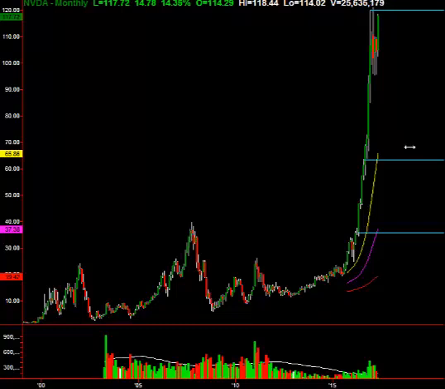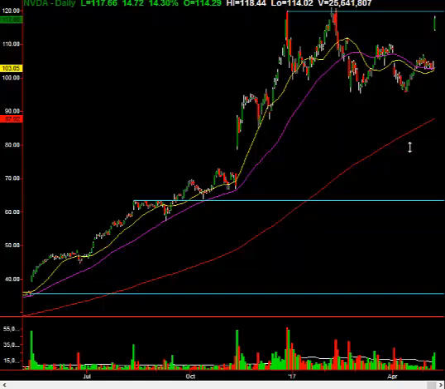You give it a shot. What you do is you keep a tight stop on any close above that topping tail. And that way you basically limit yourself to a couple dollars of risk versus a $20, $30 decline if it is the top, maybe more. So the risk reward is very important on this trade as well.